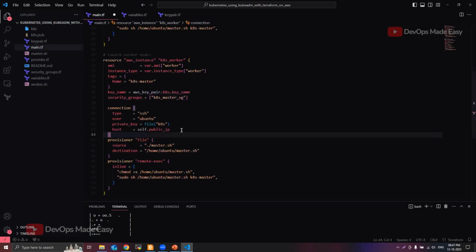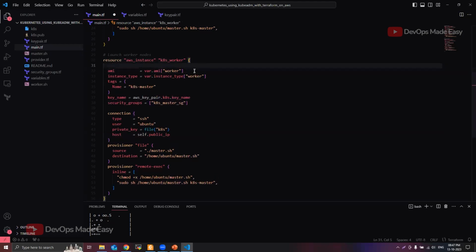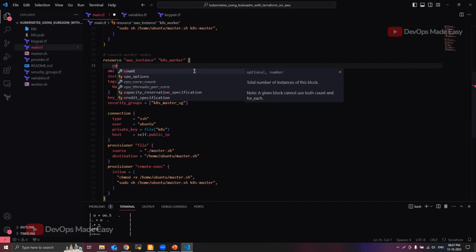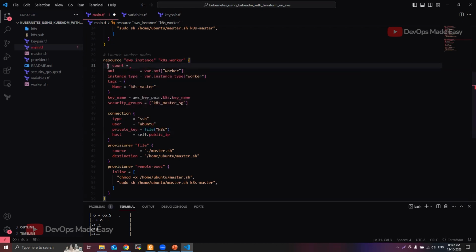If I want to provision multiple EC2 instances, what do I have to use? I have to use count, right? So count will come from var.worker_instance_count. And we also know the concept of interpolation, where I can have a dynamic string. So instead of tagging all the worker nodes with a static name called k8-worker, I want to include the index number as well.